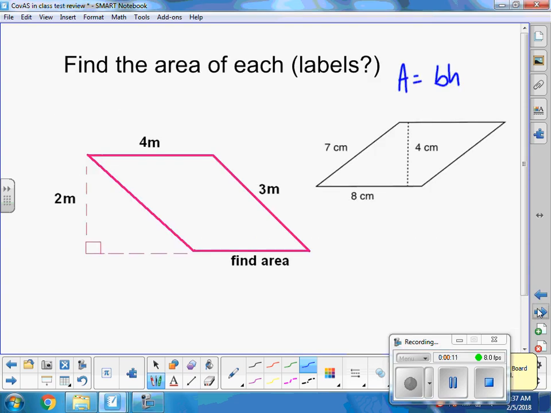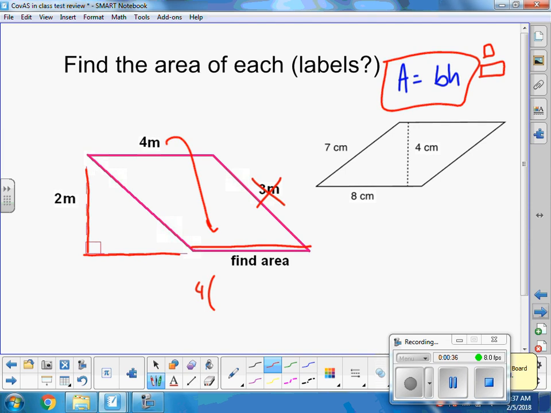When I look at these shapes finding area, our main formula is area equals base times height, and that works for squares, rectangles, and parallelograms. So I need to find my base, which is 4 from the top, times height. My height is not the 3, that's the side, but my height is where I create that 90 degree angle from the base, which is 2. So 4 times 2 is 8. My unit is meters and it's area, so 8 meters squared is my answer.